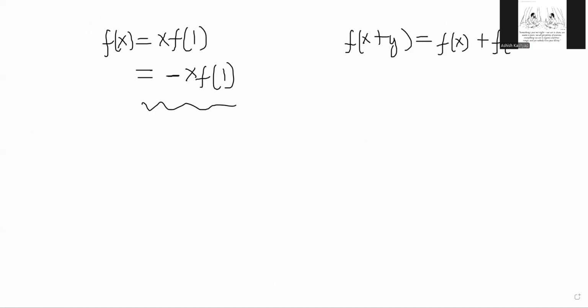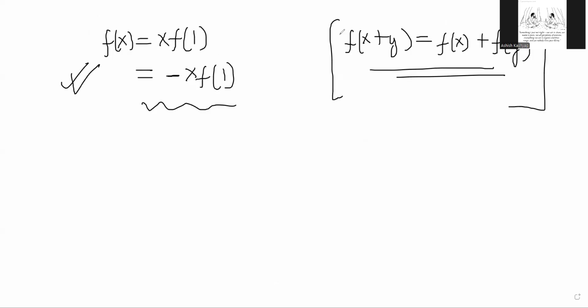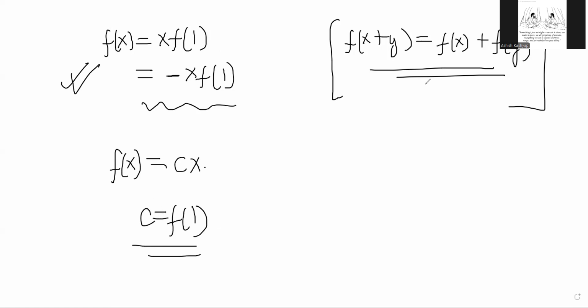So what we did was use the properties of injective function and the property that f of y is y, we put instead of y, f of y in the functional equation to get a new version of it, which looked like this. And this is Cauchy's equation, it is really easy to prove that these functions will be solutions of this equation. It's a linear function. It's like cx, where c can be positive or negative, and c is basically f of 1.